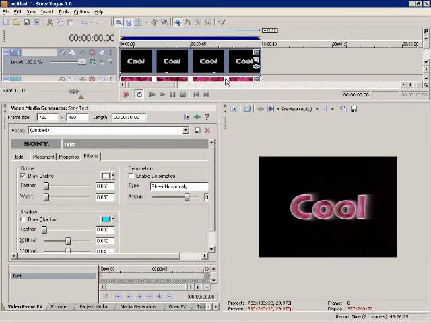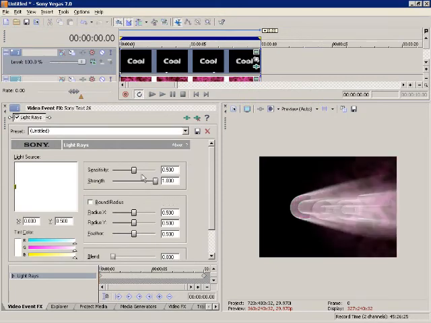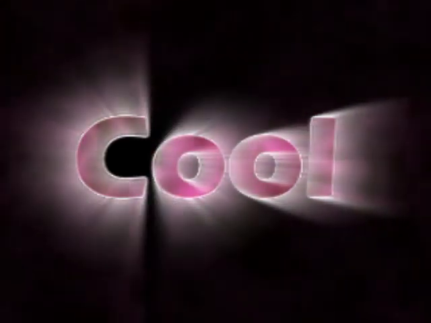Obviously the different fonts and stuff are going to make a difference in how that ends up turning out. And you just kind of have to play around with it to find what you really like on it. You can also start it out more heavy at the beginning than the end, for example. There you go.